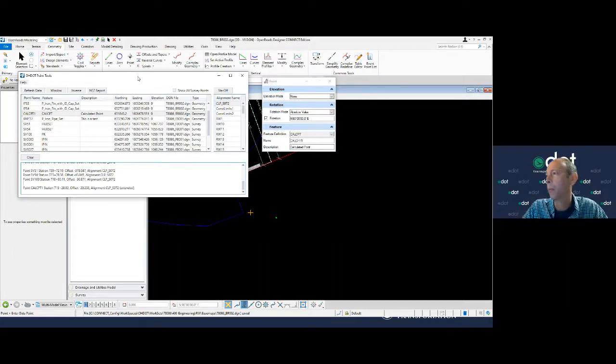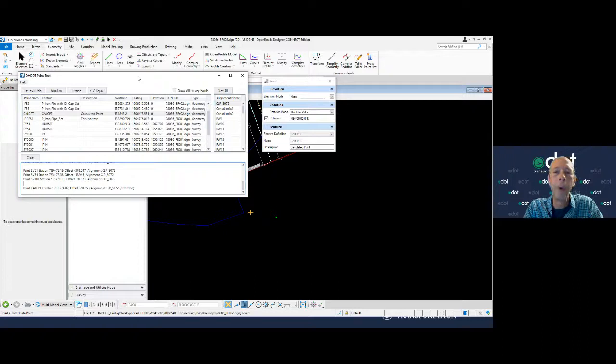And I'll reiterate, this is not intended to evolve into a pseudo GEOPAK COGO. It's just intended to give some basic functions that some of our survey right-of-way personnel were finding to be a bit cumbersome.